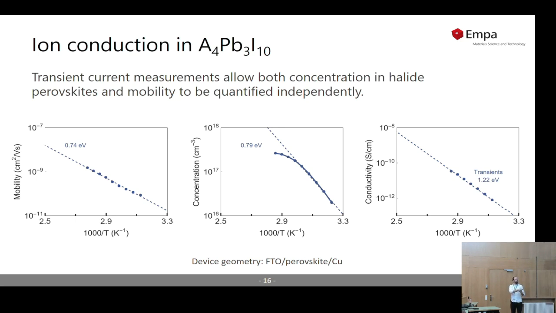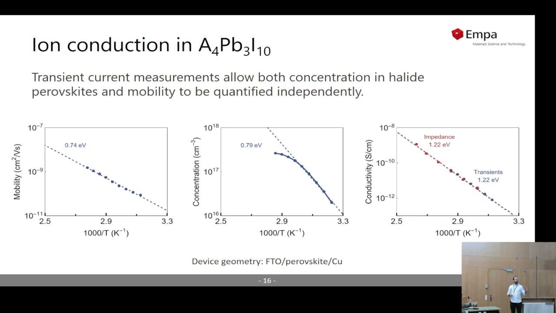And here we see that the concentration increases until, again, it saturates at some point, probably because there are not more ions in the device which can migrate. And how does this compare to impedance? In this case, this compares very well to impedance data, which we've seen, which is nice for this.